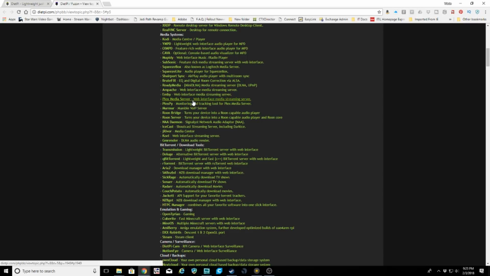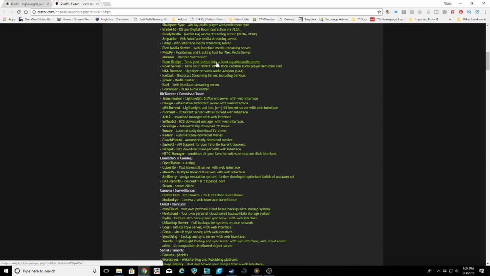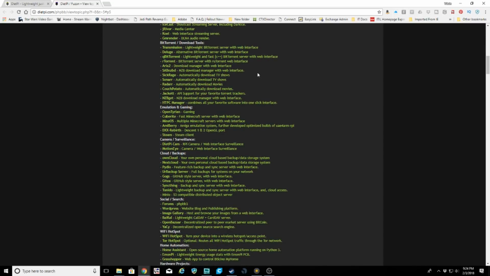Apache, Plex can be a little bit tricky to set up from the command line if you're building it from scratch. So you've got two different versions of Plex, it looks like. One to monitor it and track it, and one to run it. And I guess these would run in conjunction with each other. There's a voice over IP server, Icecast, and then you get down to your more nefarious tools like BitTorrent tools like Transmission and rTorrent and things like that.